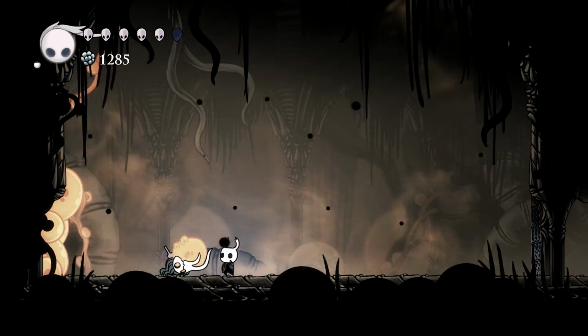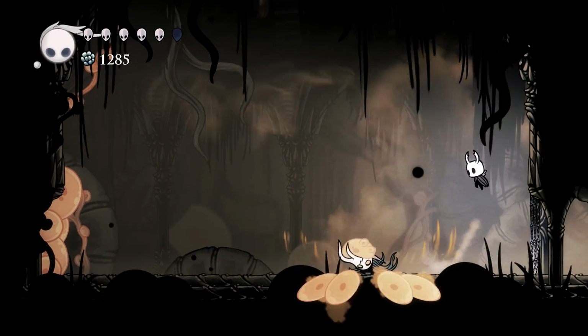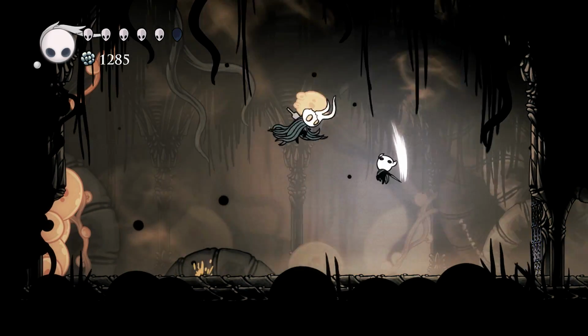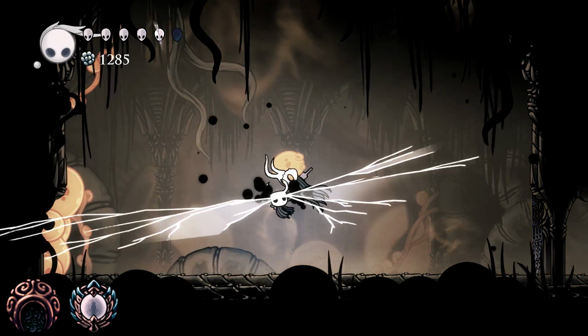Howling Wraiths has a little less utility in this fight than the other spells, but only because its main use would be against the aerial slash attack. But, if spells are your thing, make sure to equip the Shaman Stone and Spell Twister charms.